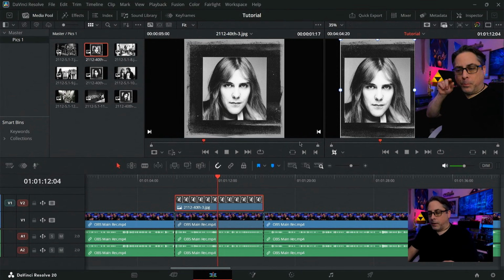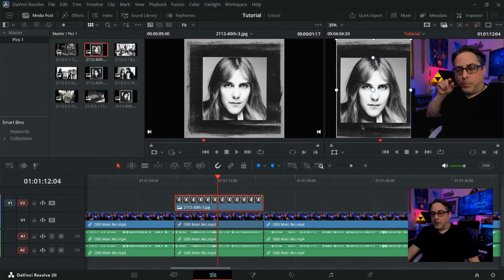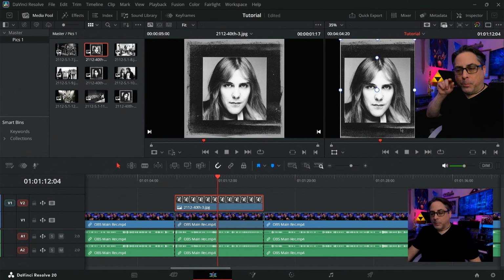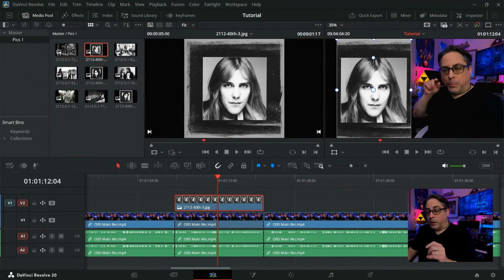Boom. Okay, now what I'll do by default, I'll go right back to transform, get out of crop. Now I can move this around, and he's kind of more of a vertical. So what I'm going to do is I'm going to snap that to the edge of my 16:9 screen, click on me on the bottom, and give me a little bit more space. It's my show. I want my graphics to be there for illustration. You might actually have an instance where you think you're clicking on one thing and you move yourself or me on screen.